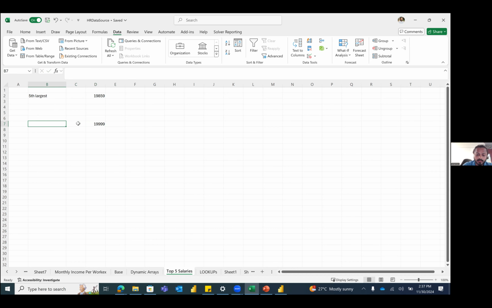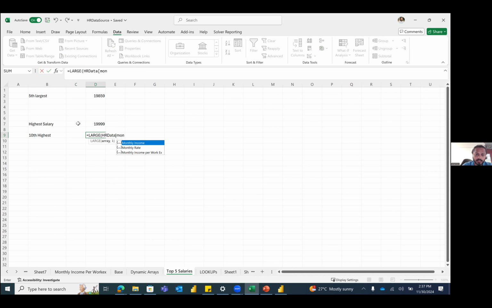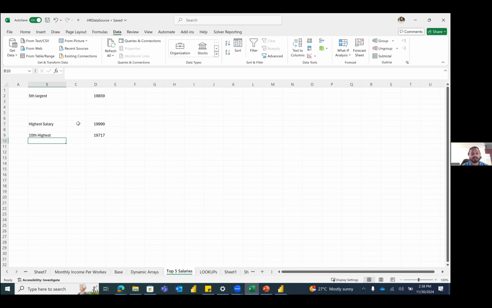If I want to say 10th highest, it is equal to large, HR data and monthly income, bracket close, comma. Now I'll say k is equal to 10 and then bracket close. So this is my 10th highest. So this is the use of the large formula.